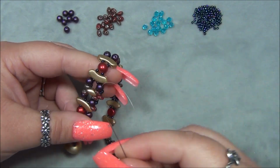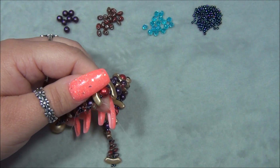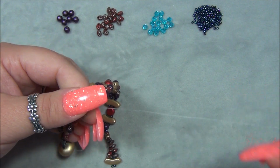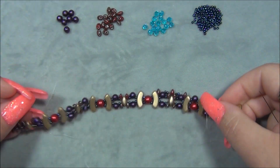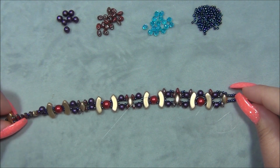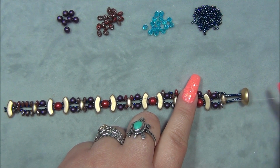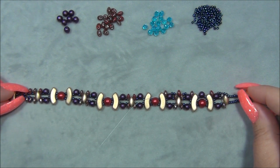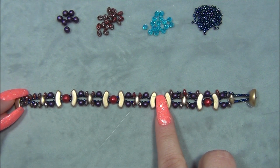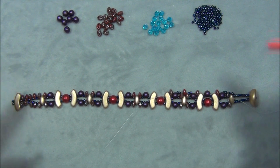And I'm going to try and lay this down because I feel like you can't really see what I'm doing well, so you can see what I've done. Okay, this is what I have so far. I'm going to try to do this while it's laying down. Okay, so I'm just going to be repeating this pattern. So in between the quad bow, I do a seed bead and a rounduo. Okay, I'm going to repeat this now.